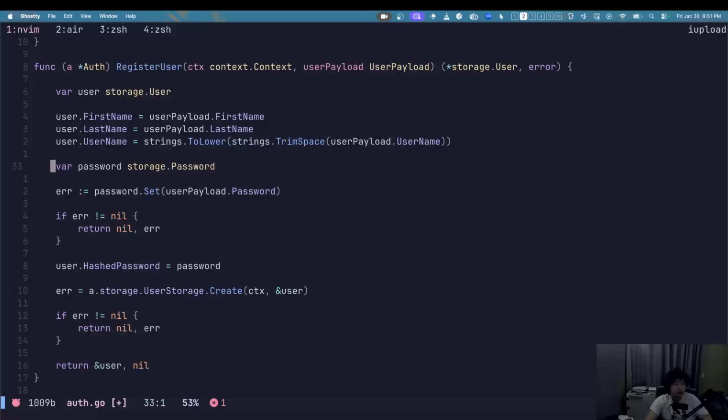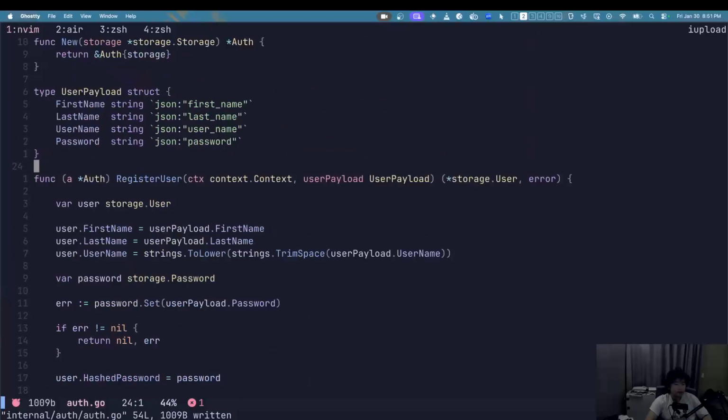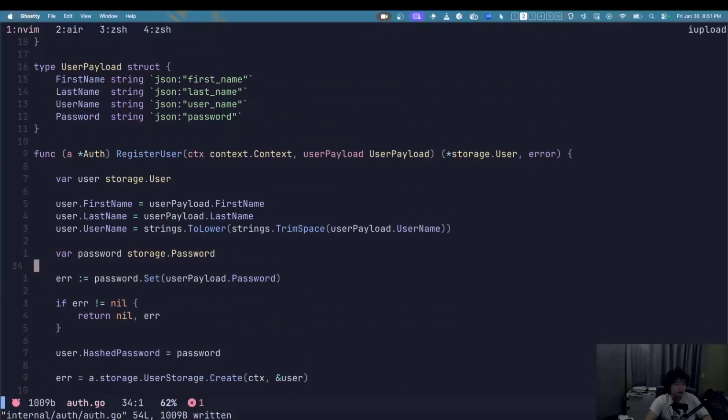I think. Right? Something of type storage.user, or that's nah.